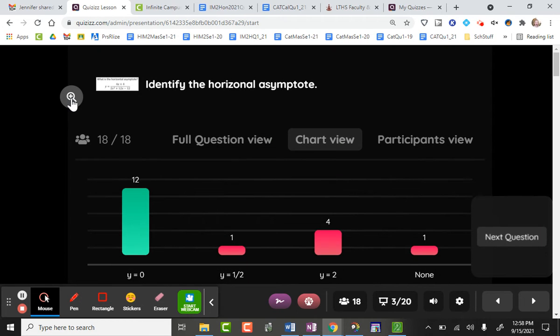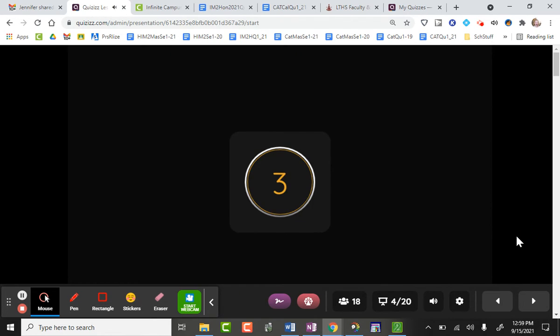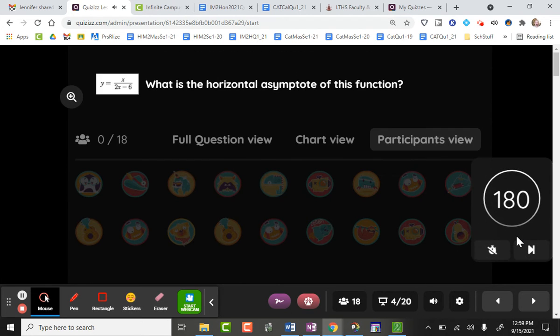So 12 people, we still have 6 people lagging behind. Memorize. There is no I don't get it. There is a lack of memorization. That's the problem for me, when so many people my last hour missed it. Same thing, different question, different thing going on here.